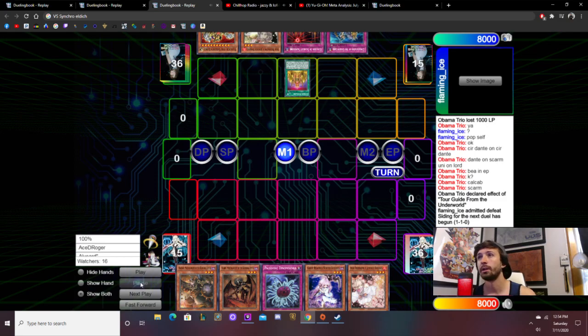So this is game 3. I opt for him to go, or he chooses to go first. The only thing I changed in my side was I took out the Evenweeze and Lightning Storm just in case he made me go first. I took them out for Dynamiscus and I think more Imperms, just because they're more generically better going first or second rather than just second.